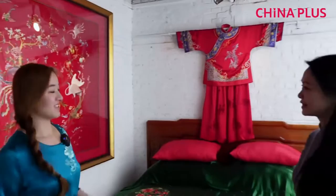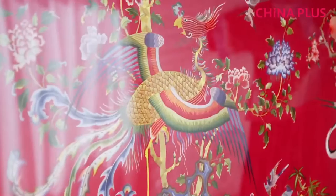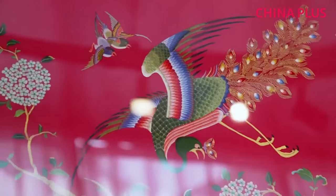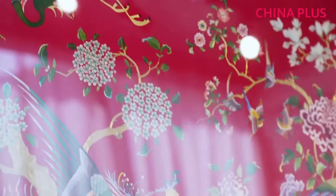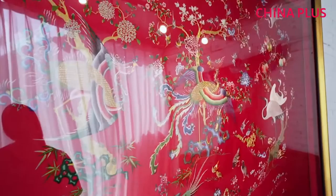And take a look over here. This work, this is 百鸟朝凤. 对, many birds. You can see every bird is double. It's like a couple. Each kind of bird, they have two. So it also means an affectionate couple. And what's in the middle? That's a phoenix. And also there are peonies. Peonies in traditional Chinese culture mean wealth. And also on the left side corner, you can see a Mandarin duck as well.